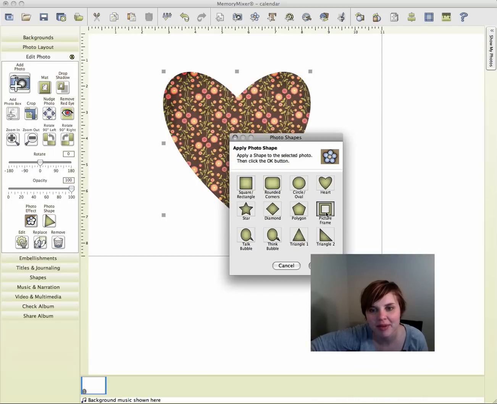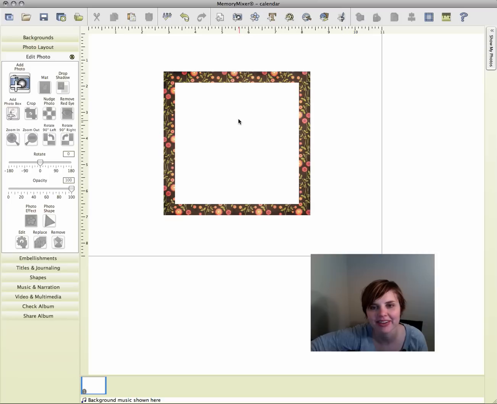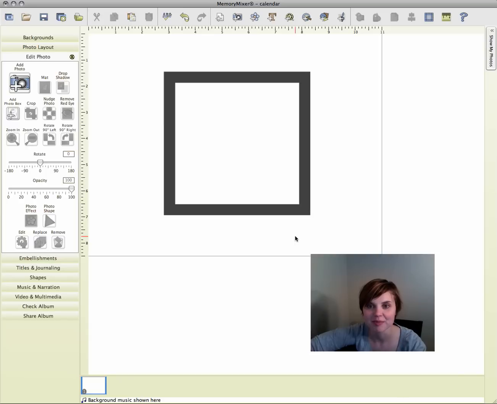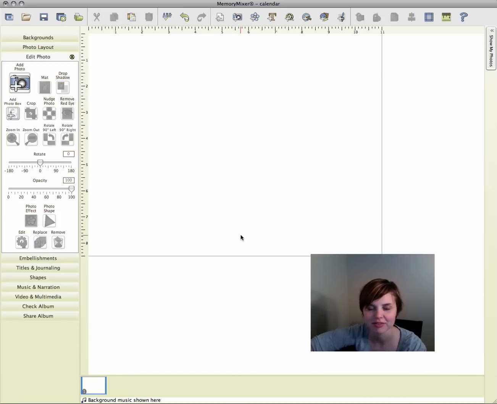A picture frame out of that paper. Wouldn't that be cute? And then you can put your picture right inside. Anyway, you can do so many things. Isn't it the best? I'm so excited to share that with you. Real quick, let me just show you how to do that fun little garland.